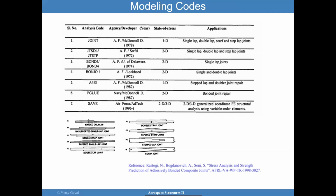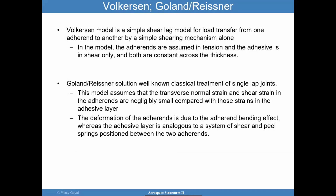I invite you to find this report, and it's by Naveen Rastogi, and it really goes into these types of methods. Okay, so let's start with the very early methods in the early 1900s. This is not a new analysis.